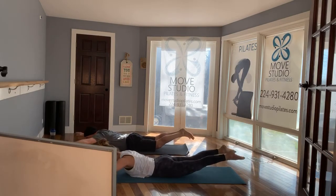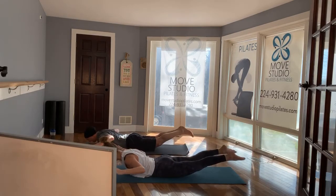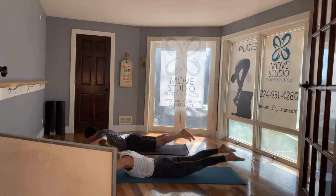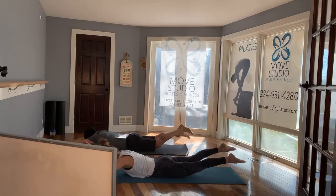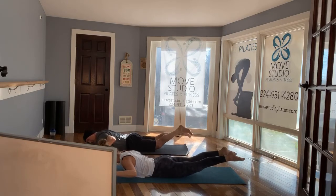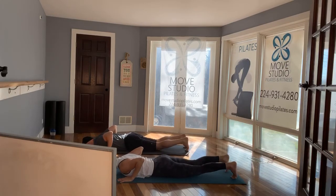And reach those arms forward. And pull them back. Squeeze your elbows towards the sides of your hips. Reach. Two more. And pull back. Last one, reach. And pull back. Hold it. And drop everything down. Your hands are underneath your chest again. Now tuck your toes. Come to your toes.